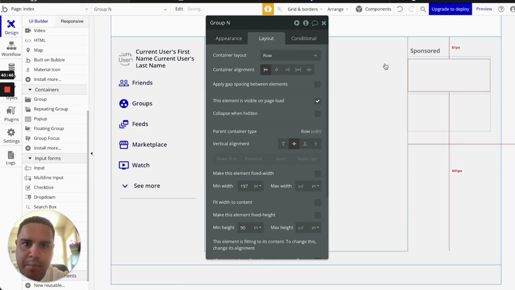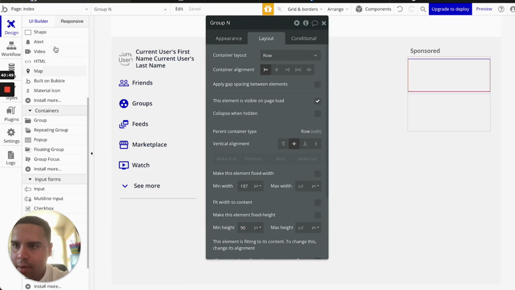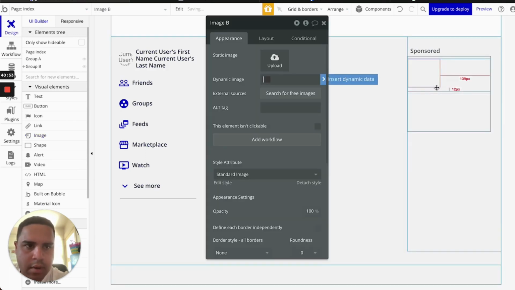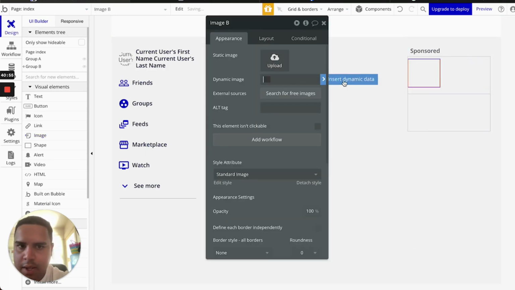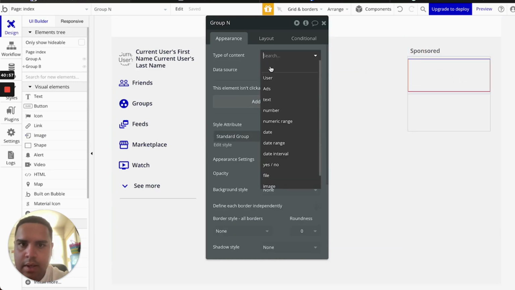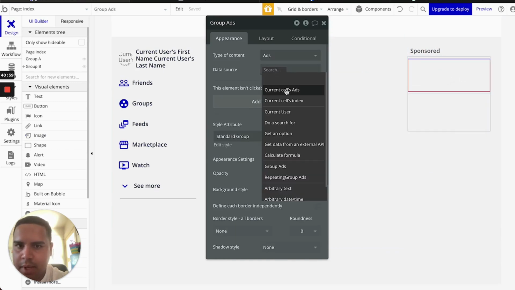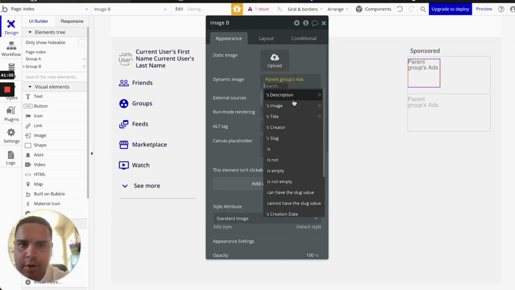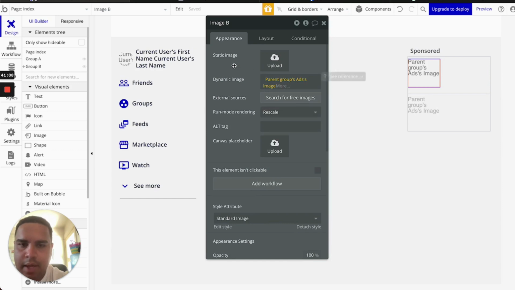So about 90 pixels is fine. Now, inside that, we want to add an image that would be, now here ads, and this is going to be the current cell's ad because that's what we want to display. Now here we want to add a parent group's ad image because that's what we want to display.